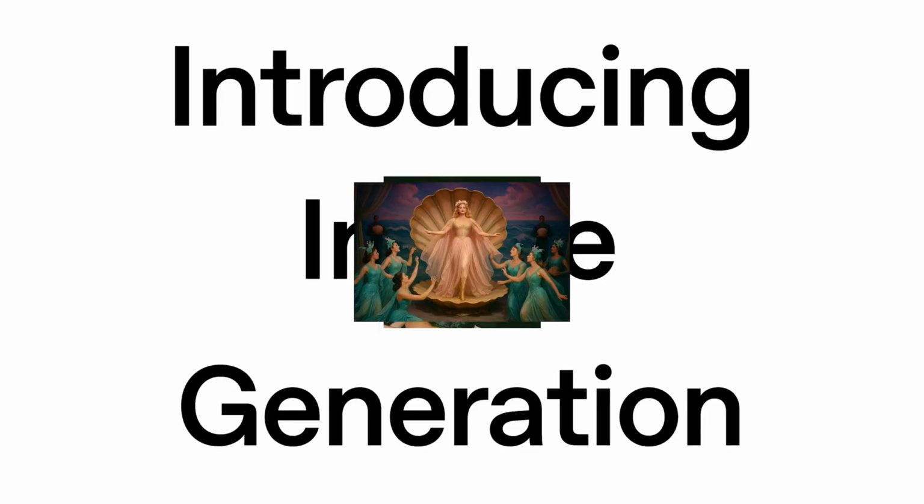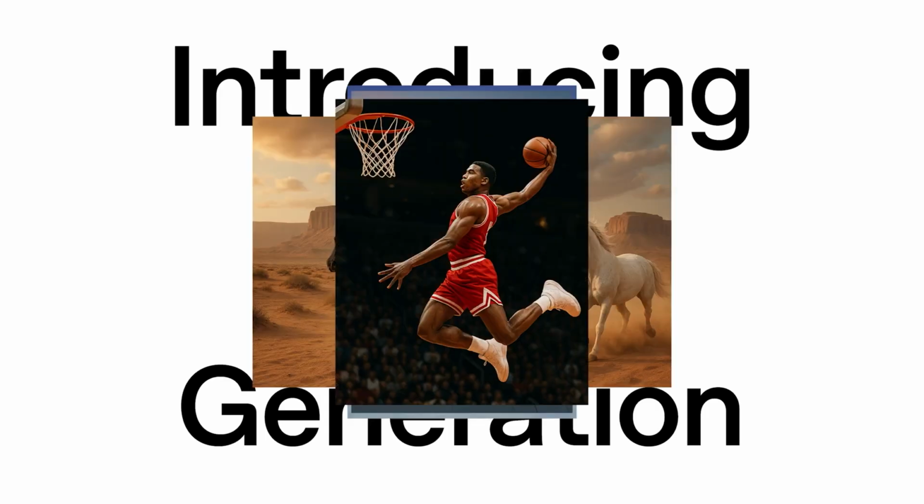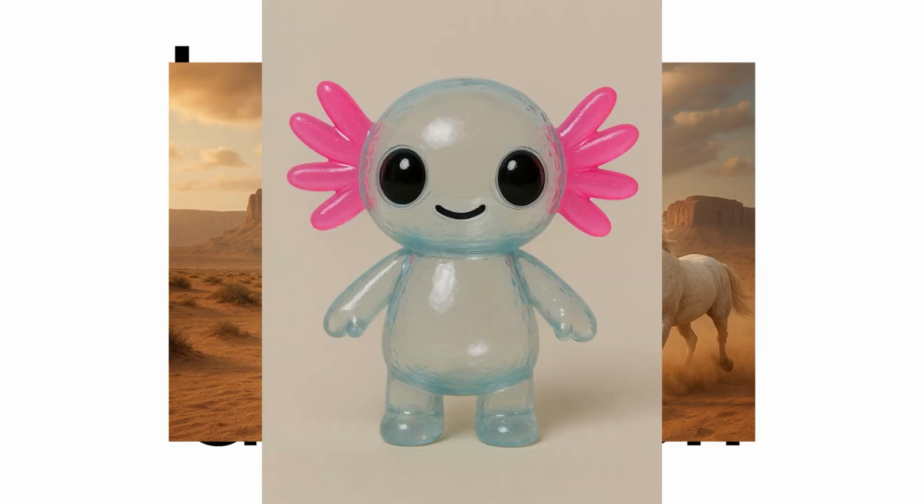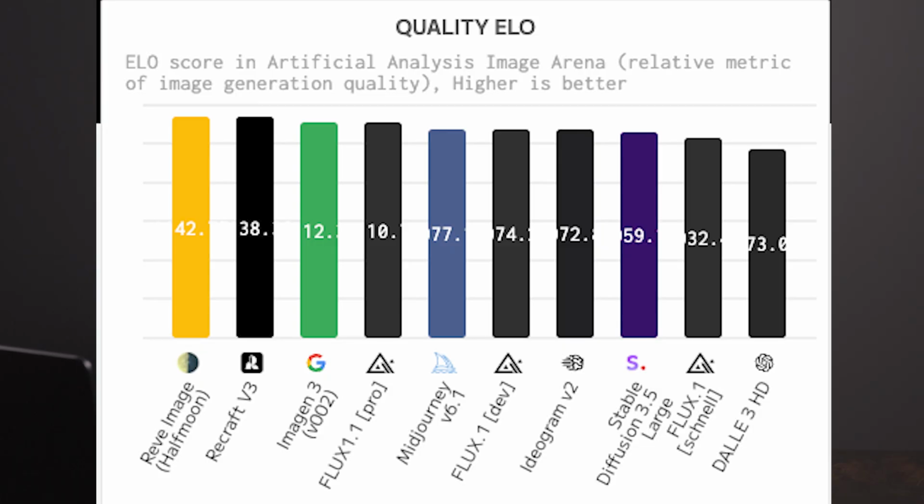OpenAI has just released a brand new AI image generation model that could take the crown as the best AI image generation model to date. Releasing days after a brand new entrant into the AI image generation field, Reeve, topped the AI charts with an incredible new model that came out of nowhere. Well, it looks like this new OpenAI model could actually beat that.